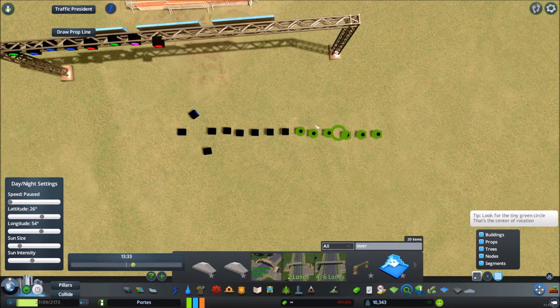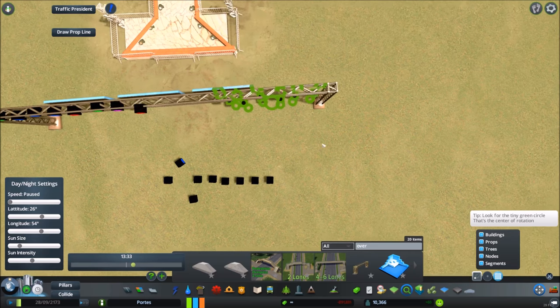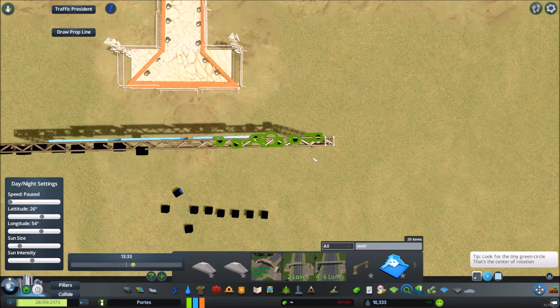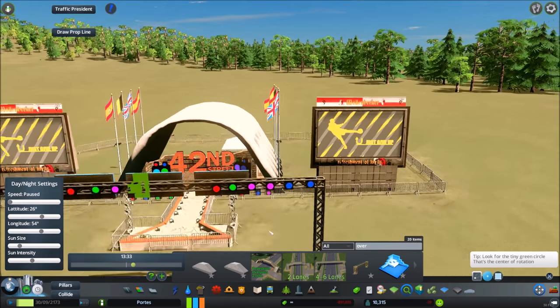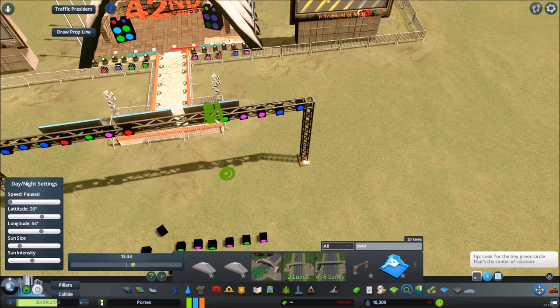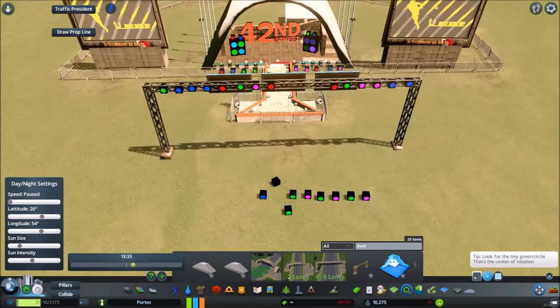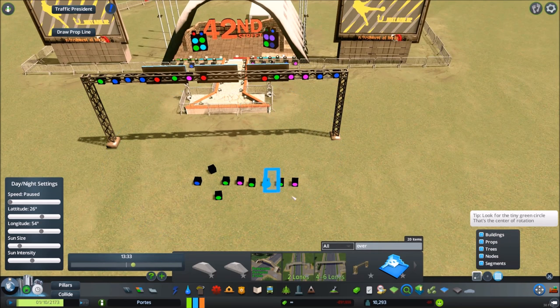Let's bring some more lights in and bring those up like so. Now just move these ones a bit further in, and that's looking pretty good to me. Now just to add the last three or so in this middle section.